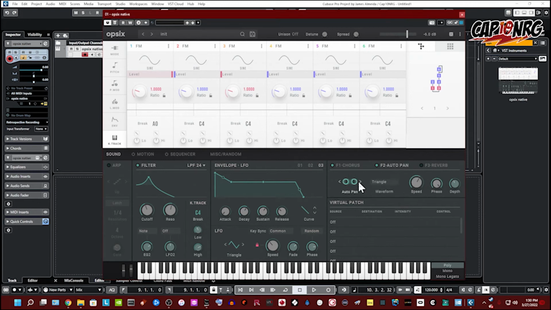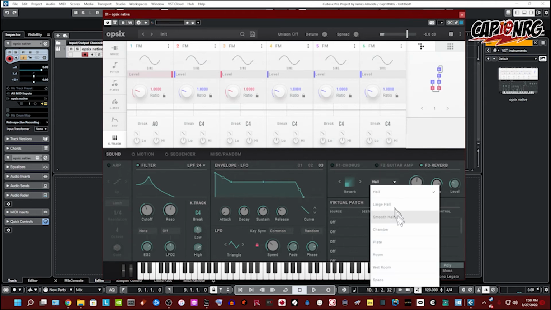Each one has its own interface, and depending which one you have accessed, it will change these knobs and the interface slightly to accommodate setting it properly. All right, so you have all the control right there. I can turn off the distortion and change this to some other reverb.